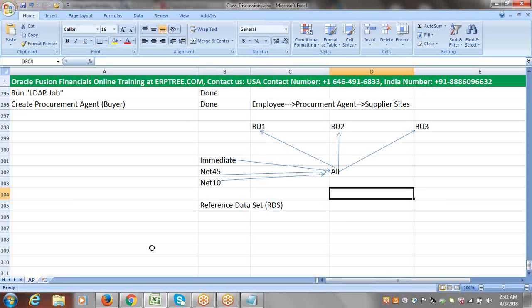We are selecting the value called common set. Just notice that and remember; we'll discuss later. So instead of selecting the common set there, you can select all. Say I'm creating BU1, I'll be selecting the value called all. I'll take you through that.